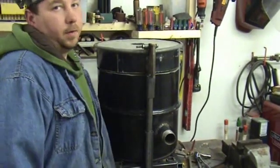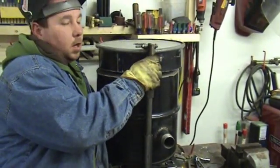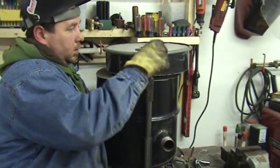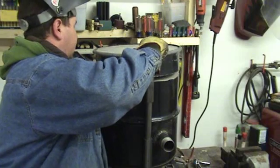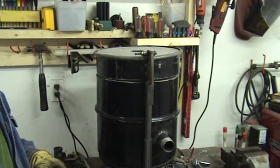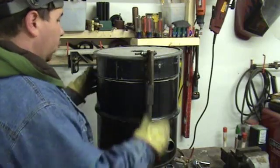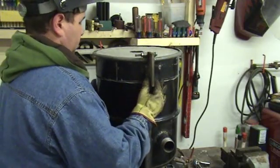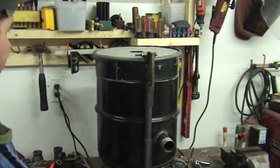When I push down on the lever, it lifts our top up and we can rotate our top out of the way like so. Everything's just sort of tack welded right now, so I'll go ahead and let the camera run a little bit and we'll get everything welded up proper.